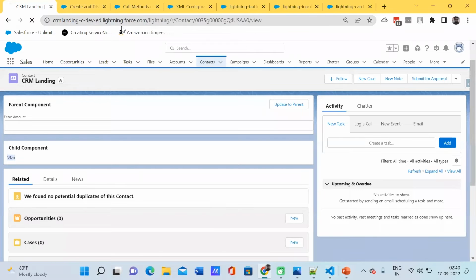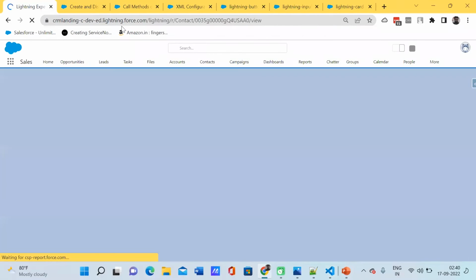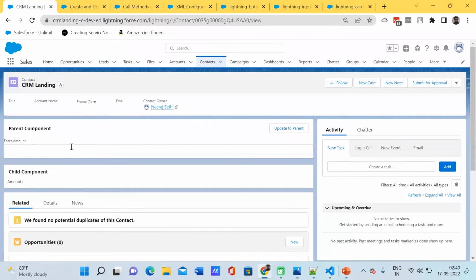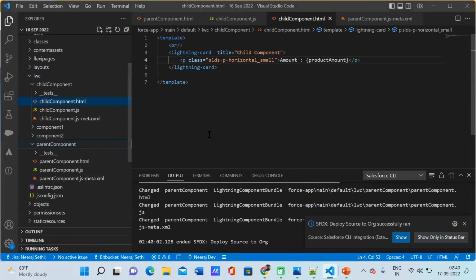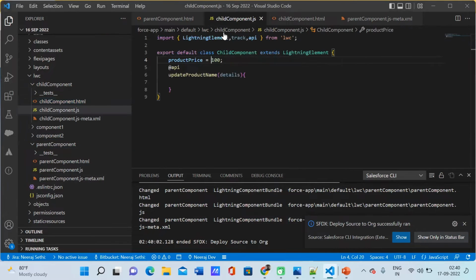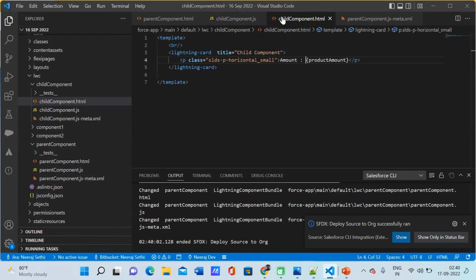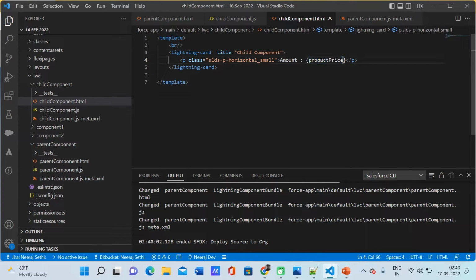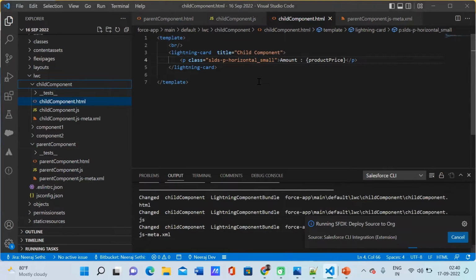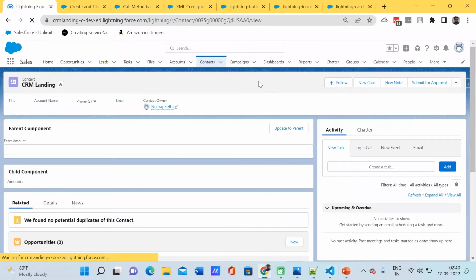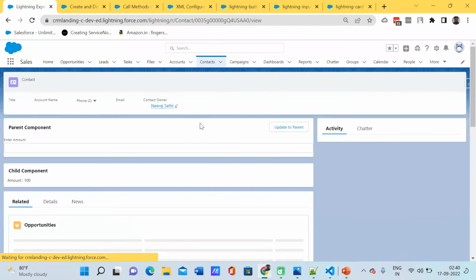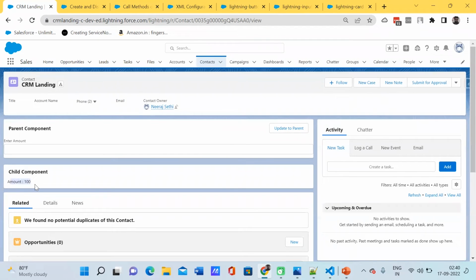Now let me go here and refresh. Actually we have used the wrong variable name, that's why the price is not visible. Let me change that and deploy again. So now we can see amount is 100.